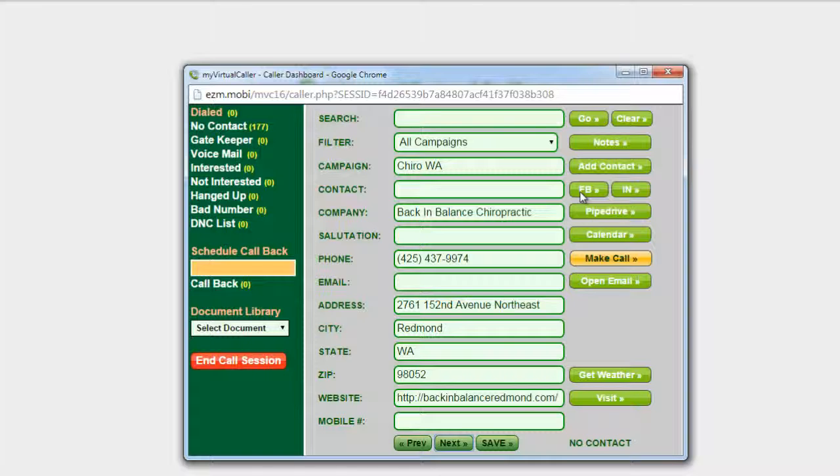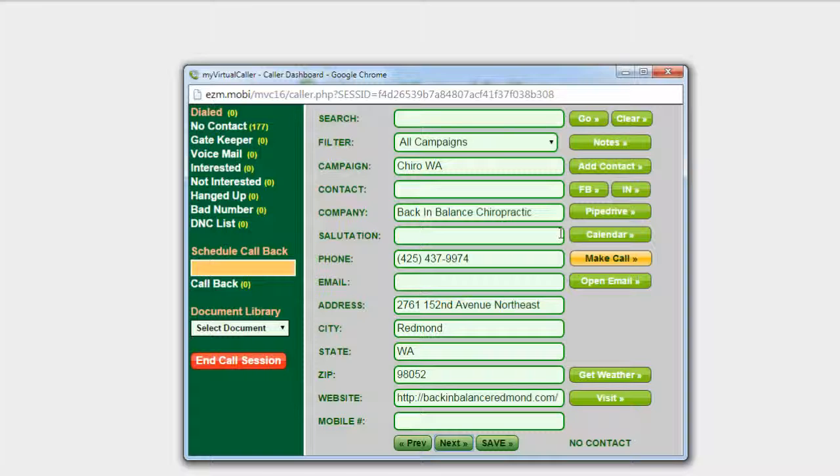We've also added quick links out to Facebook and LinkedIn. So once you have a contact name in here, when you click on this button, it goes out to the search results, and you're able to look at those search results and probably quickly and easily find that person's profile and start building a relationship with them over social media. So that's the other thing that's coming in 1.6.